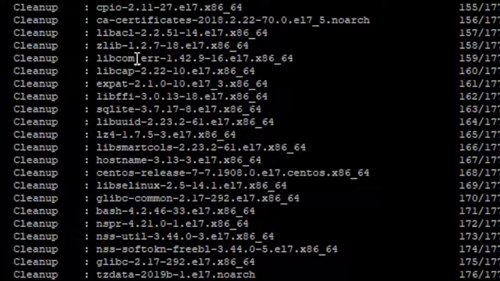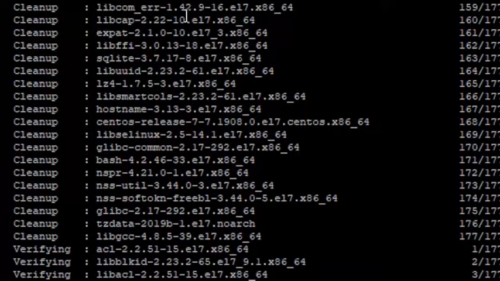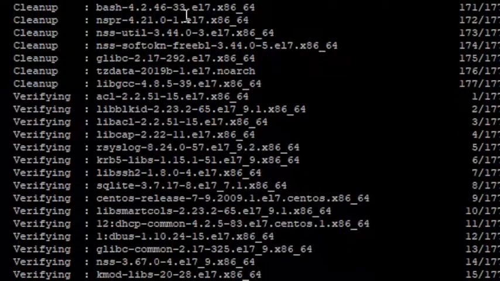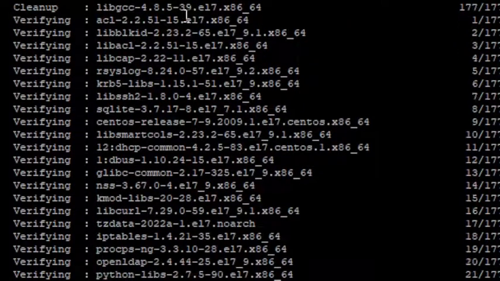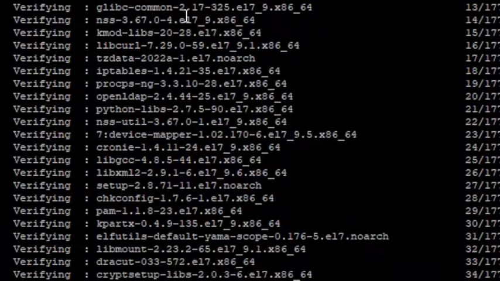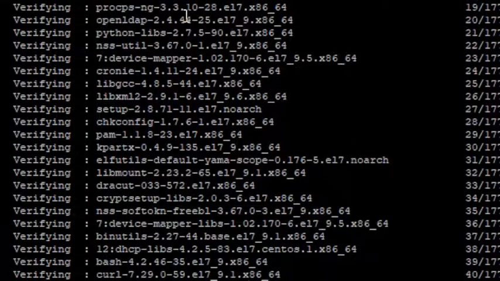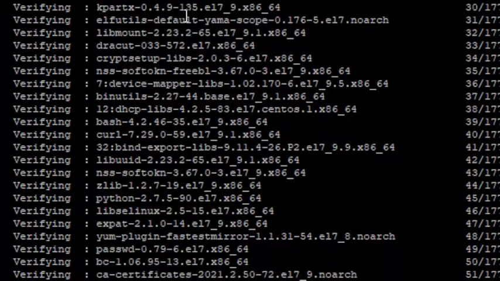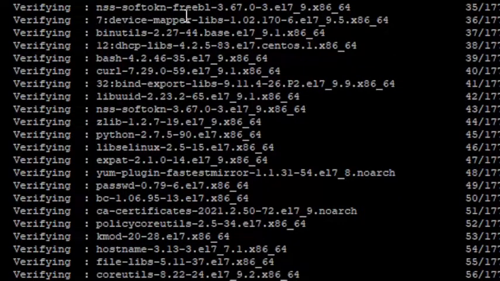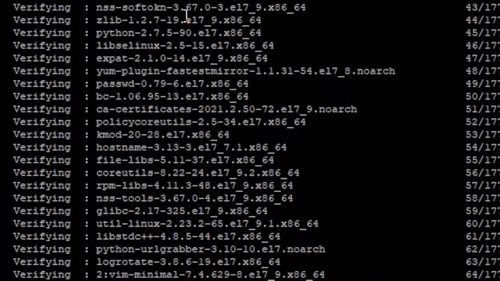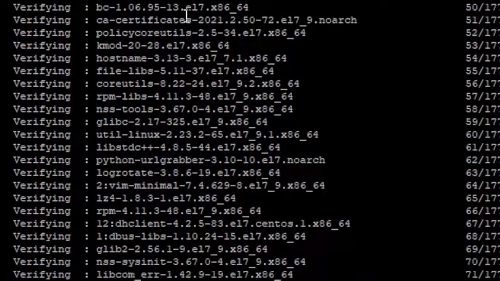Now, during the installation process, sometimes you will notice that the screen will just stop and it will look as if nothing is moving. What you want to do at those periods is just wait. At that time, you may be downloading something heavy to your server, and it's just taking a bit of time. So once you notice that it looks as if things are hanging, just leave it and continue to watch, and you will discover that after a while it will start up again and the installation process will continue once again.